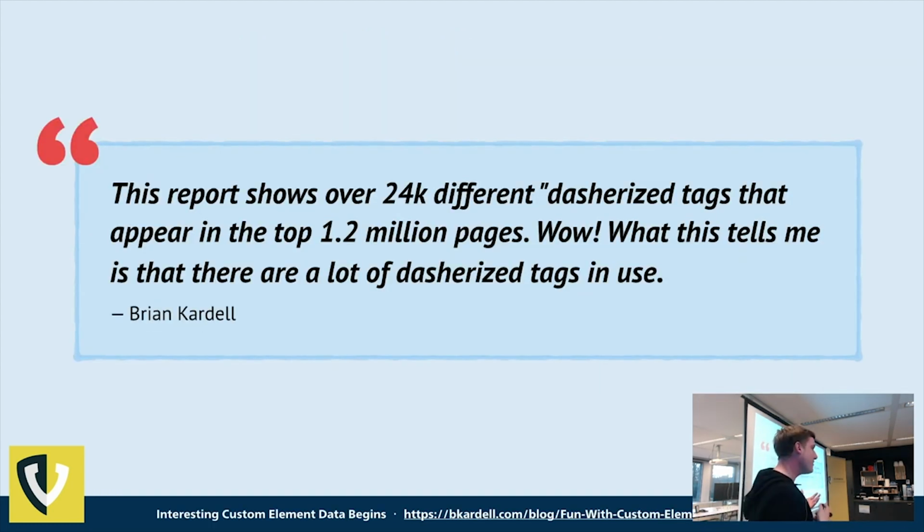They also get used on the web quite a lot. There's this blog post by Brian Cardell where he looks at some data from the HTTP archive, and he looks at which web components are actually being used. He calls them dasherized tags because all web components have a dash in them to recognize that they're custom. He found that they are used quite a lot. There's about 4,000 different ones. A lot of them are ad related, which he thought was kind of sad. A lot of them are AMP dash elements that display ads in Google hosted websites.